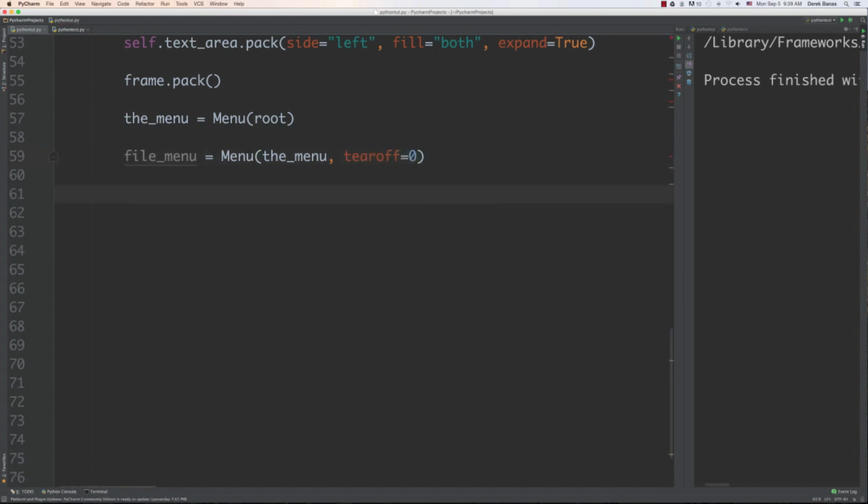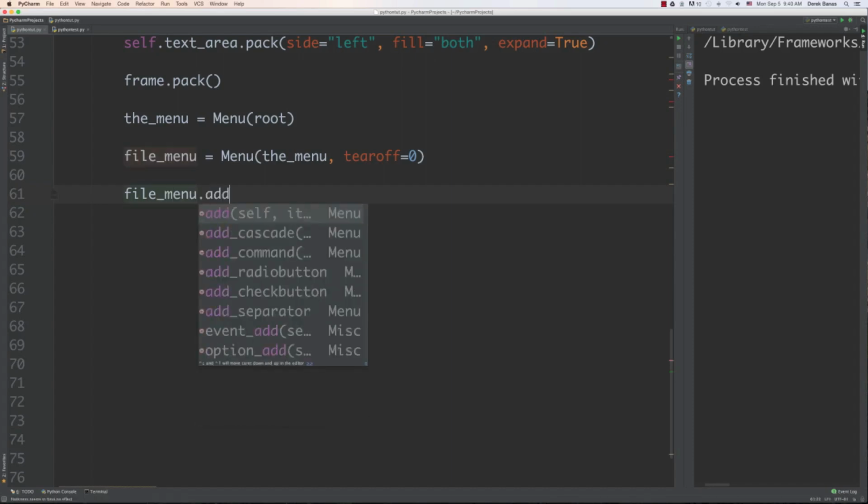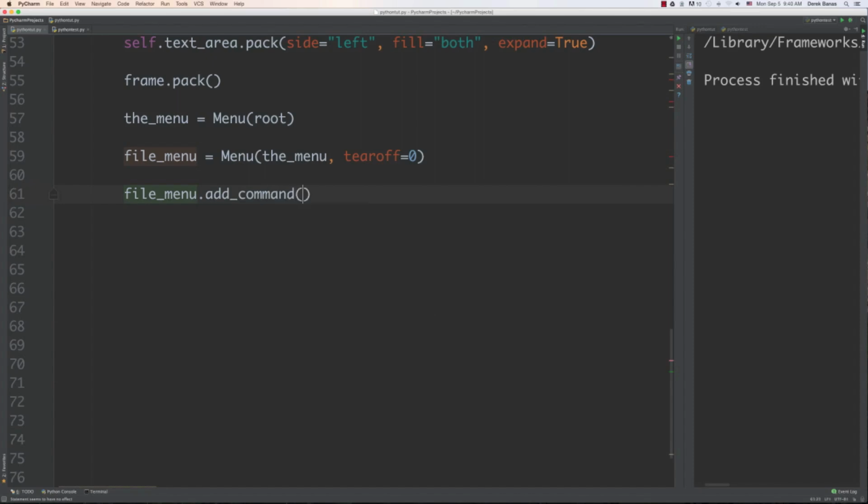Actually, in the next part of the tutorial, I'm going to create a little toolbar, and I'll show you how to use tear off with that. And now I just want to add the items to the menu that are basically going to show whenever file is clicked on. So whenever you click on file, it's going to display open as well as save. And then you saw the menu items or the functions already above that are going to be called whenever those are clicked on. So I'm going to go add command, and we'll set the label for the first one to be open, and then the function that's going to be called whenever that open is clicked on is going to be open file, and you saw how that works.